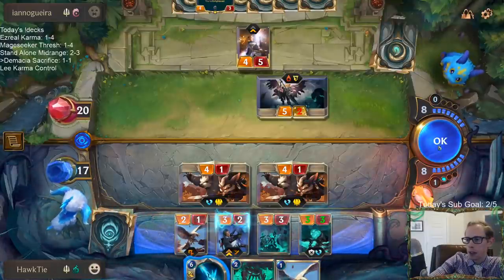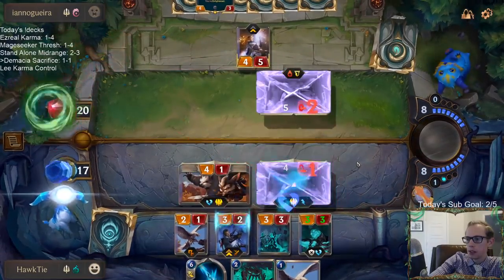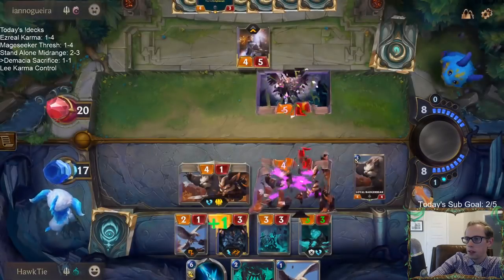All right, so they're gonna stay at 20, but Radiant Guardian's gone, thankfully. And the Lucian's leveled up.